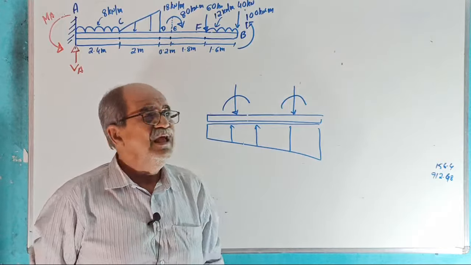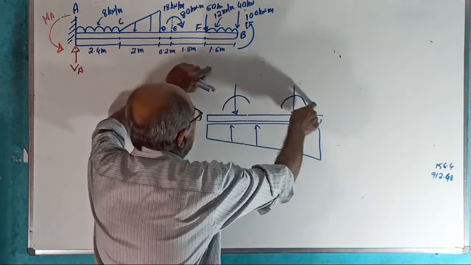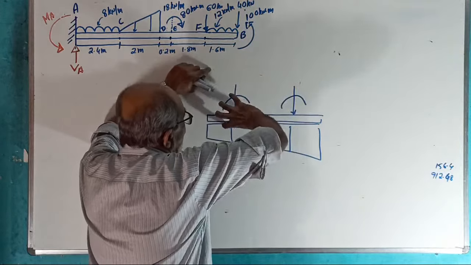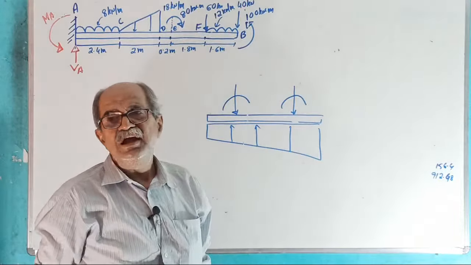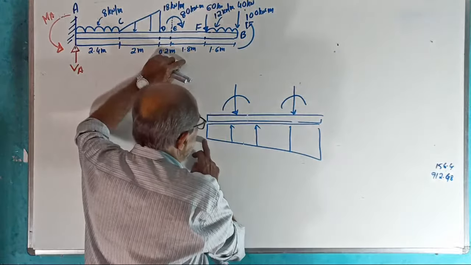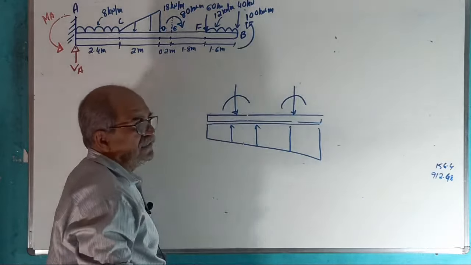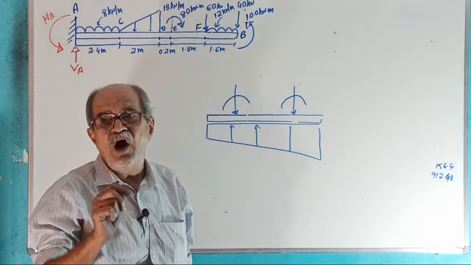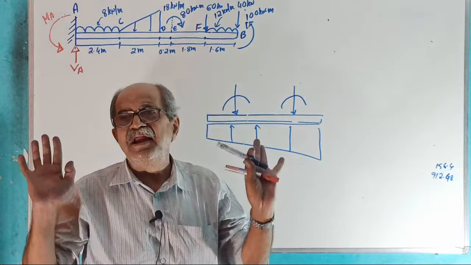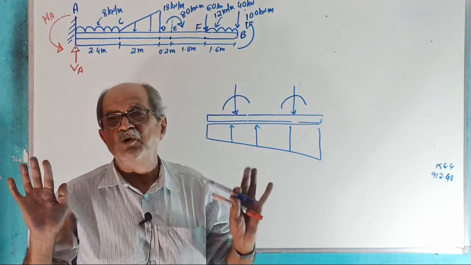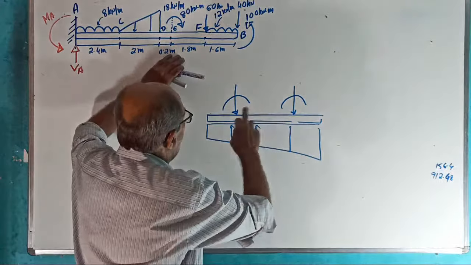In RCC, when you go to combined footing, the combined footing will have two downward column loads. A couple will be there, and the upward pressure will not be uniform. It will be non-uniform, so it is represented by a trapezium. We will assume the right side is more. For this one, you have to draw the SFD and BMD, because later when I go to design of combined footing, I will directly draw the SFD and BMD. It won't take much time for me. When I start combined footing in RCC, I will explain all these things.